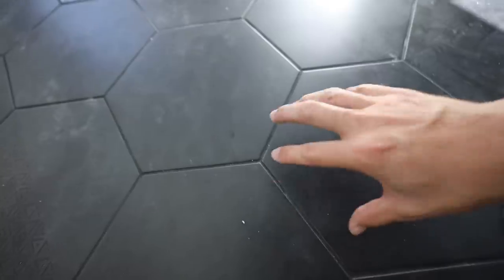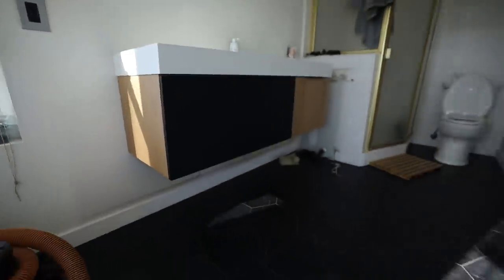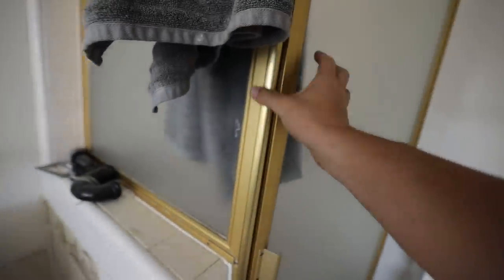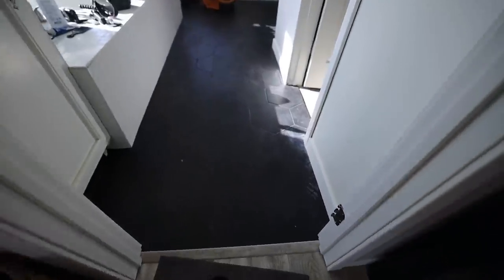So one of my favorite things, the tile is finally complete. They just finished up the black grout, which is why it's super dirty in here. But the black grout looks amazing. And we have a brand new vanity for our sink. Obviously our faucets and stuff are not installed yet. We look in here, we have to get all new piping to route up to the faucet. So we're still a work in progress here, but the new vanity looks freaking baller, especially with the black tile like this. Next up in the bathroom is definitely gonna be a remodeled shower, but we're gonna hold off on that and get the entire house painted. But we are looking good so far.